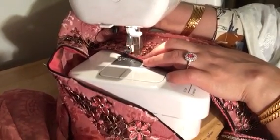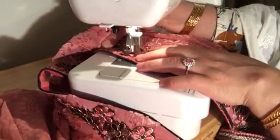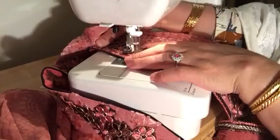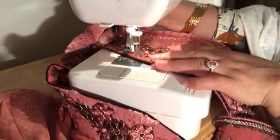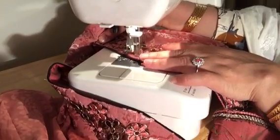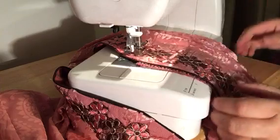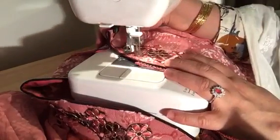Get one of these pieces. I would suggest, your machine may already have one, a lot of machines come with these feet. I'm most likely to have a hoard of these, but me being the person that I am, I tend to misplace things and have a problem finding them. So basically what we're doing is just seaming around the outer sides.